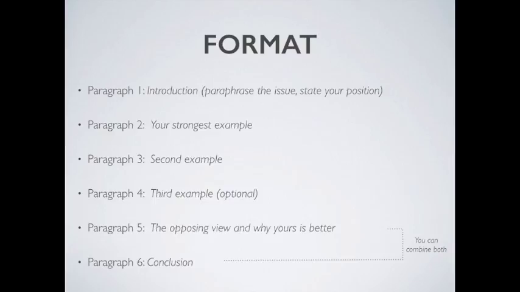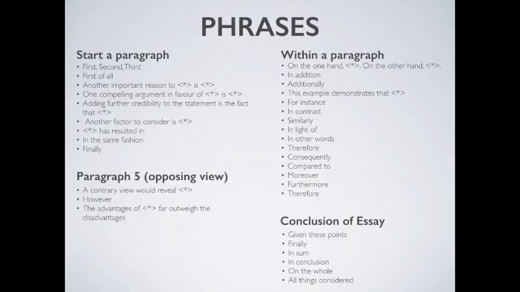And another thing is that a lot of people combine the last two paragraphs. What paragraph 5 is basically is an opposing view to what you've chosen. Suppose you've chosen to write for the topic. In paragraph 5, you'll mention one or two points which support the against view of the topic, and then you're going to refute it and say why your decision is better, or why the viewpoint that you've chosen is better. So some people combine both these paragraphs, the conclusion and this paragraph, and present it as a combined conclusion. You can do that as well, but I find that it's more coherent if you put it down as two separate thought processes and leave the conclusion as an actual conclusion.